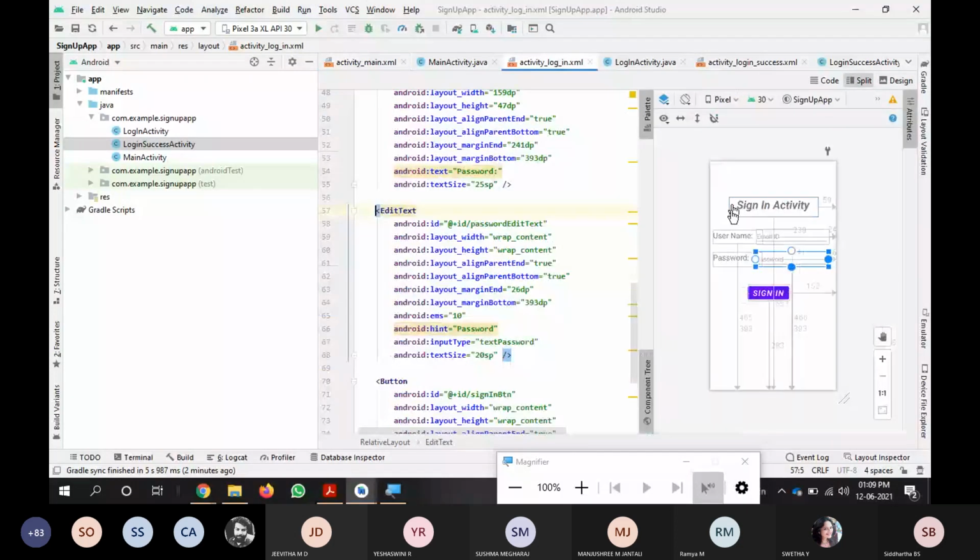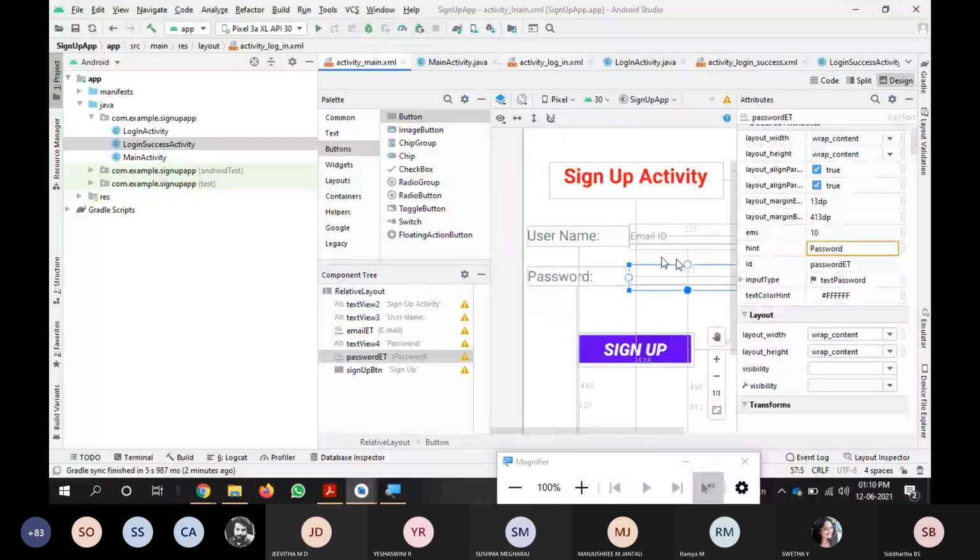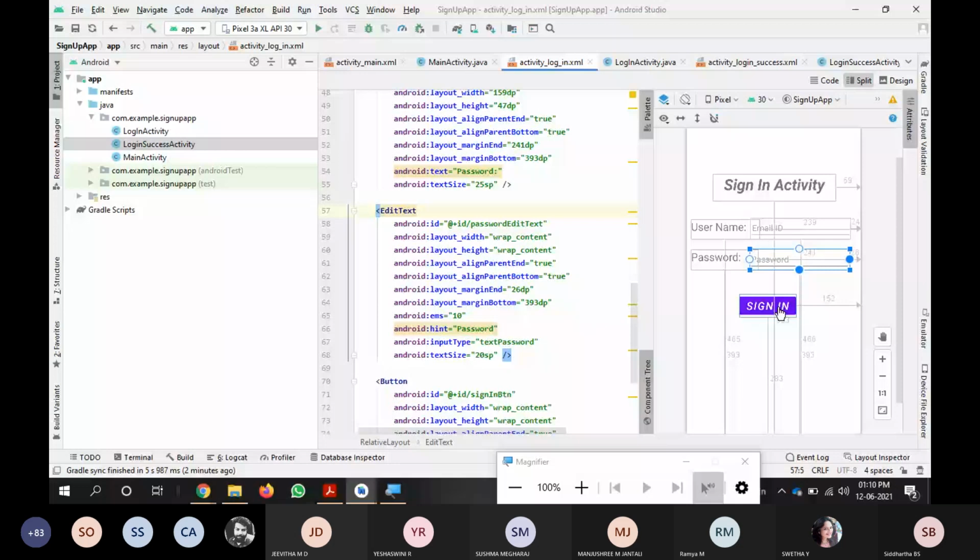Here in the sign in activity, we need to enter the email ID and password that we used in the sign up activity, and click sign in. Then it has to move to the next activity, where you should get login successful.